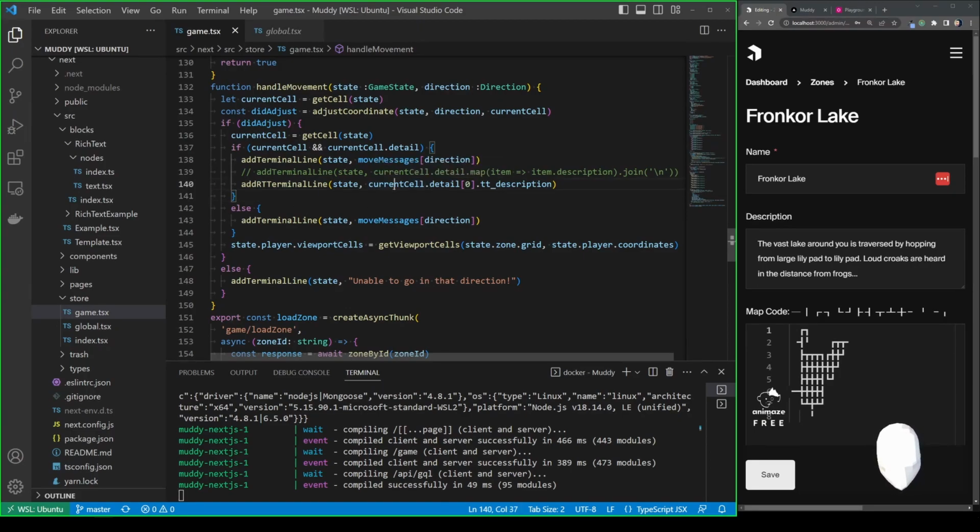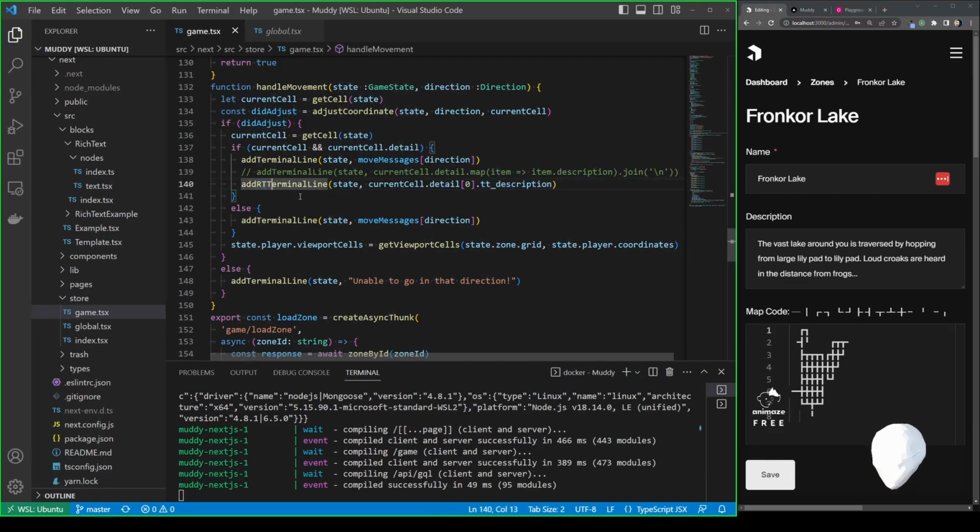So here, if the cell has a detail message assigned to it, what it'll do is, actually I just realized I can move this and not have to have a duplicate line. Anyway, it'll check if it's there, and if so, it'll add that terminal line in RichText mode essentially.